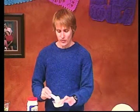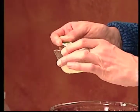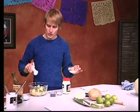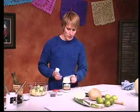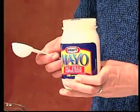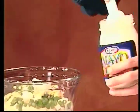I have got some fresh squeezed limes here. Again, I washed the limes carefully under running water before juicing them. We're going to use 1 tablespoon of the juice, and it just adds a nice little zing to our salad. And then the creaminess we're going to get from some mayonnaise. And in this type of recipe, I actually like to use fat-free mayonnaise. It has a pretty good taste, and you're not going to notice that the fat is missing. So we're going to put in just about 3 tablespoons here.